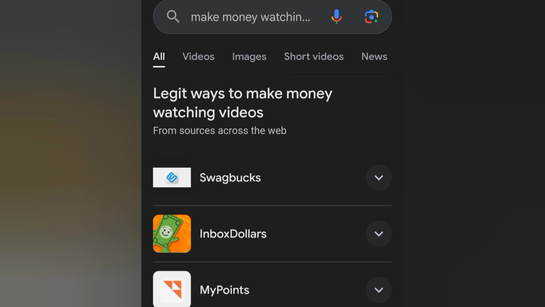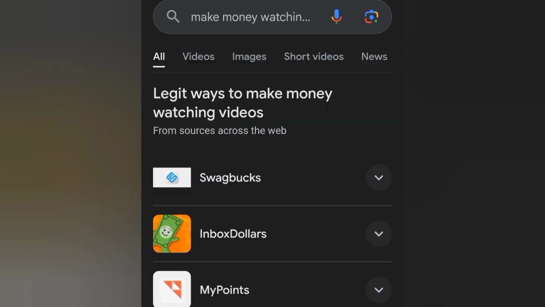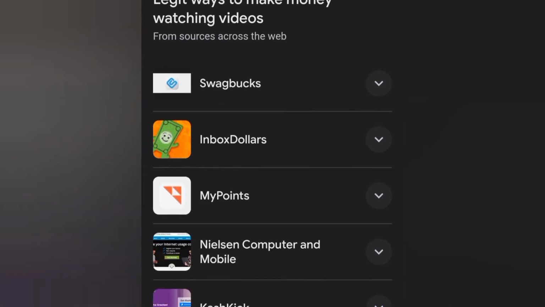And when you come to Google, let's say you want to be sharing videos that have to do with watching videos online, how to make money watching videos online. Just ask Google to give you make money watching video apps. In case you don't know any app at all, just type it here, and Google is going to bring you a lot of apps. Now, all you need to do is just record these apps one after the other.